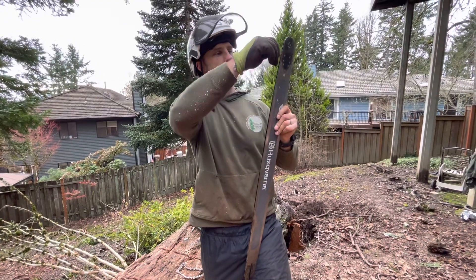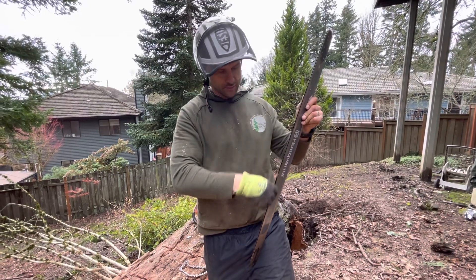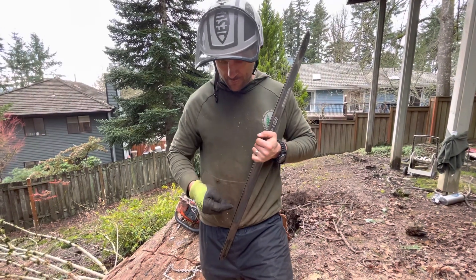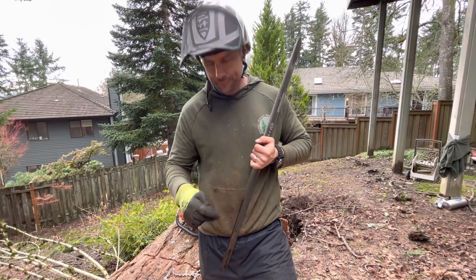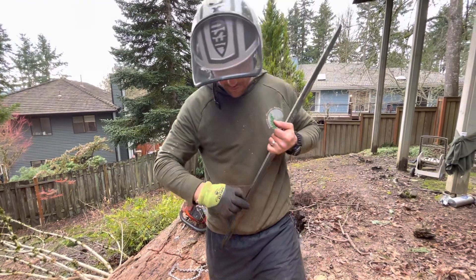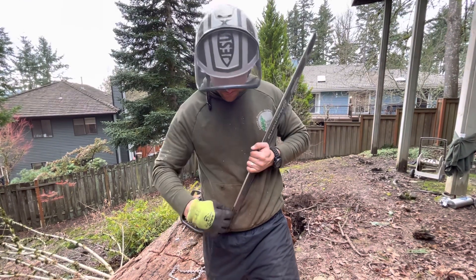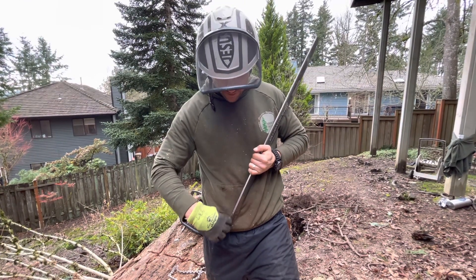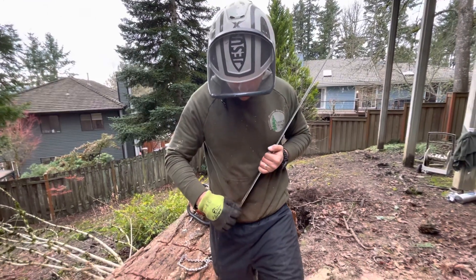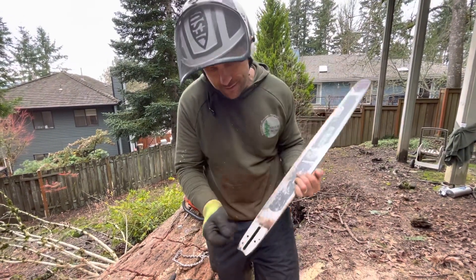What I'll do is just drag it through, cleaning out all that debris from the last six months of using this saw — I think that's the last time I cleaned the bar. If you're keeping your saw really sharp you're gonna have a lot less issues with this, but here it is. I just got it turned at an angle so I can go against it. And once you clean down to your ports, that's where you just poke your tool inside the port and clean past it a few times. You'll get a nice clean port.